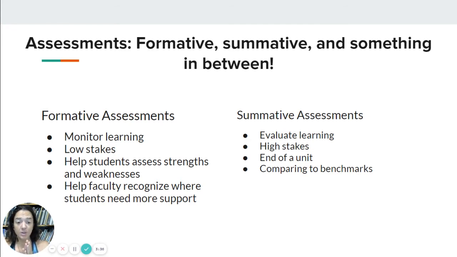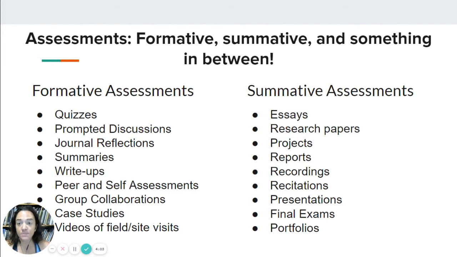And I'm not at all suggesting that summative assessments are bad. Formative assessments, I think, are a place where we don't spend enough time. But summative assessments, depending on the course, can be really, really important. If your students need to pass some kind of important external exam at the end of a class, these are really important. So think about which ones are going to meet the needs of your class, your students, at that particular point in the learning process.